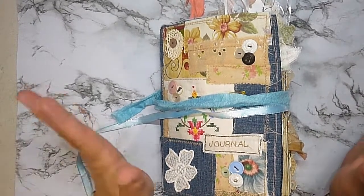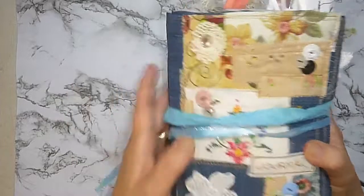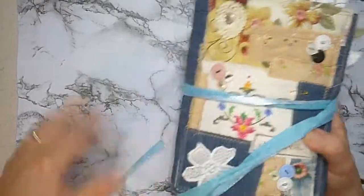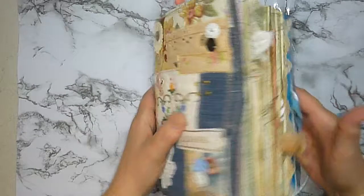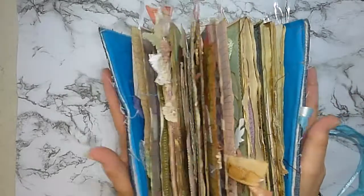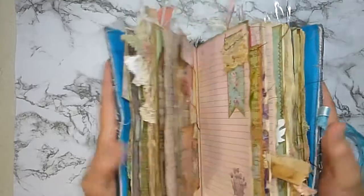I wanted to come on today to share with you the journal that I have just completed. I have finally completed this one. I think this one's taken me about 2 weeks. This is one massive journal. I've called this one my stash buster because I have absolutely filled this little girl.